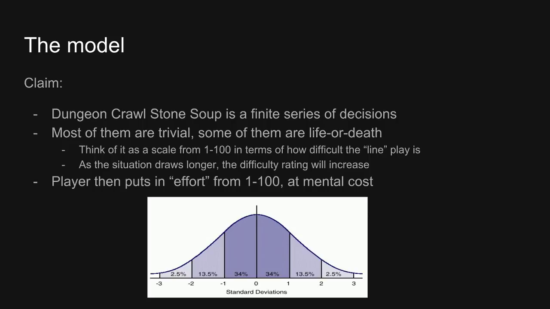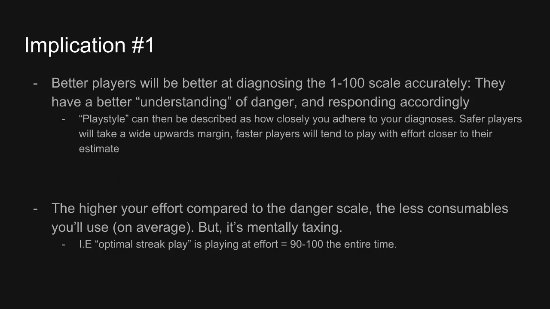You save a consumable at the cost of your mental strength, right? And this is where playstyle starts to play in. Safer players take a wide upper margin. So what they'll do is they'll see a situation, they'll always put like plus 20, for example. If they see an 80 situation, they'll put 100 effort in. And they'll always get that big, nice margin.